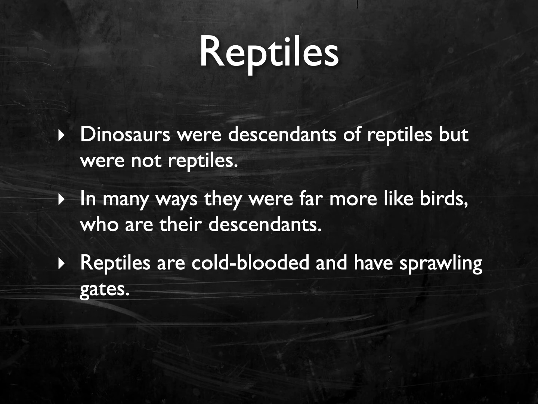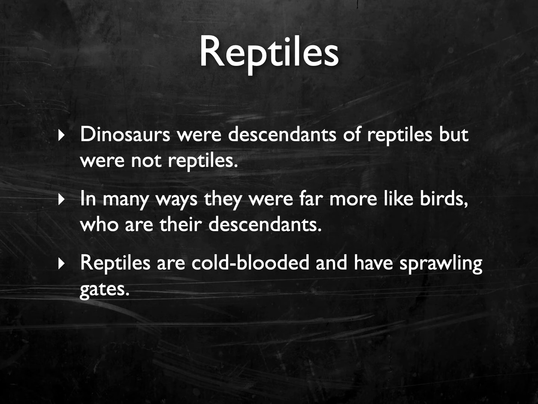But another big difference here is that reptiles are cold-blooded. In other words, they're ectothermic. So when it gets cold out, they slow down. They can't keep moving. They don't keep their body at a temperature. Dinosaurs, birds, mammals, we all regulate our body temperature. So if it gets cold outside, yeah, we might feel cold, but we can keep moving. If you throw a snake outside in the snow, it's not going to move very far before it can't move, right? So it's a big difference between the groups.